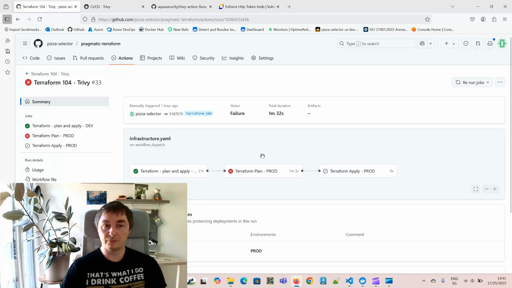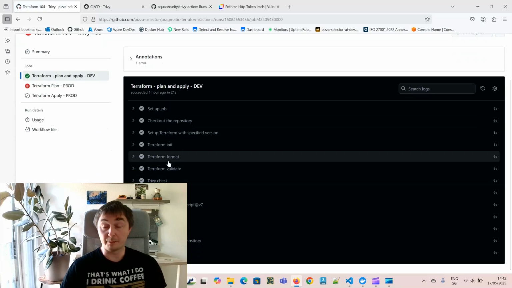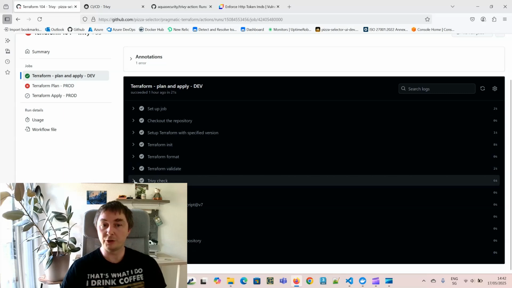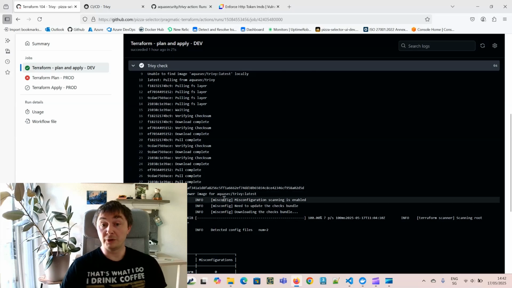When you run it from the pipeline itself, the Terraform step, the dev one where we made those changes, it is still green. We can go into the pipeline execution and see that there was a Trivy check step that was executed. And over here, the output of it would be exactly as we had it locally.